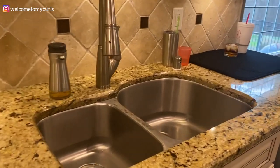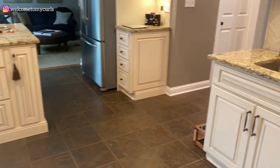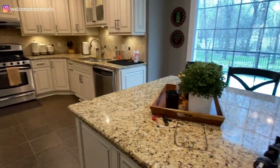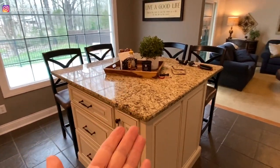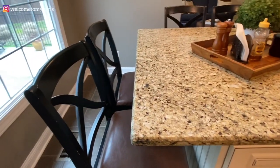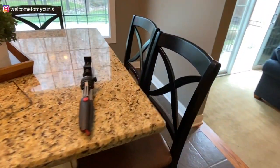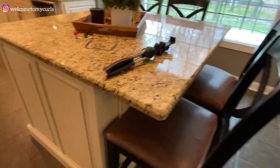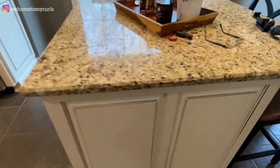One thing I love about my kitchen is 2 sinks. We have a sink here on this side, and then we have a vegetable sink on this side. And then this, we used to have a table here. So this huge island really is where we eat our meals. So we put the overhang right here so you could pull up. So you have four bar stools, and this is where we sit and eat every single meal. And then I have a cabinet underneath there. So this entire thing is storage underneath here.